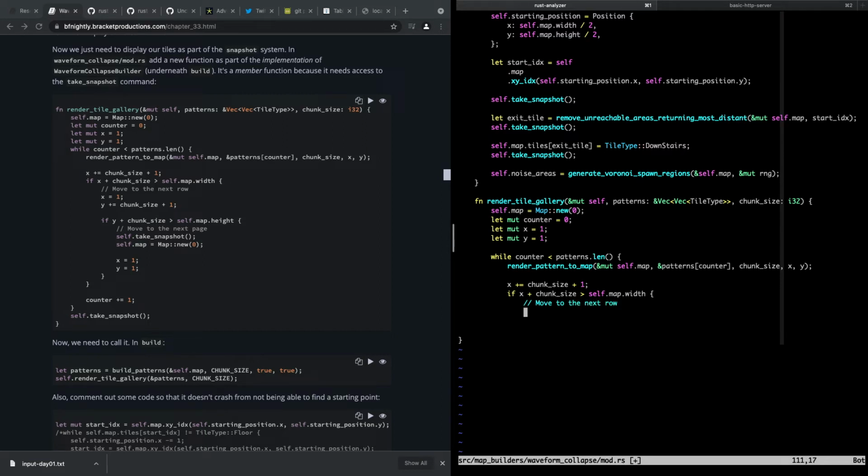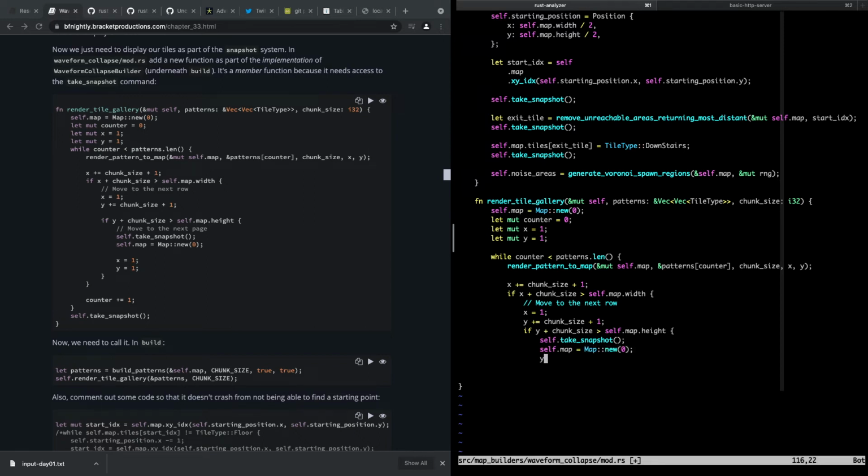Well, this seems complicated, right? X equals 1, Y plus equals chunk size plus 1. And then if we're past the end of the map, this makes sense. Then we'll move to the next page. Self take snapshot. Self map is map new.